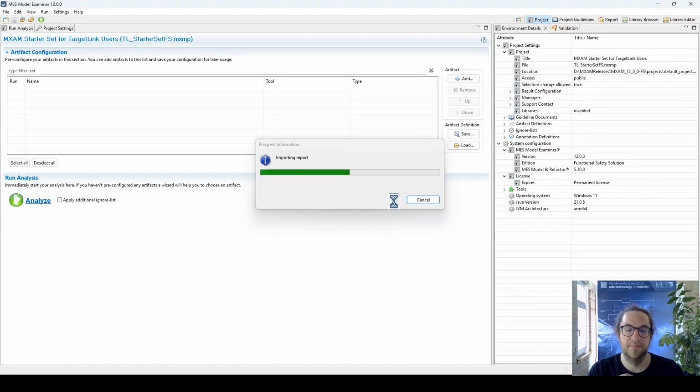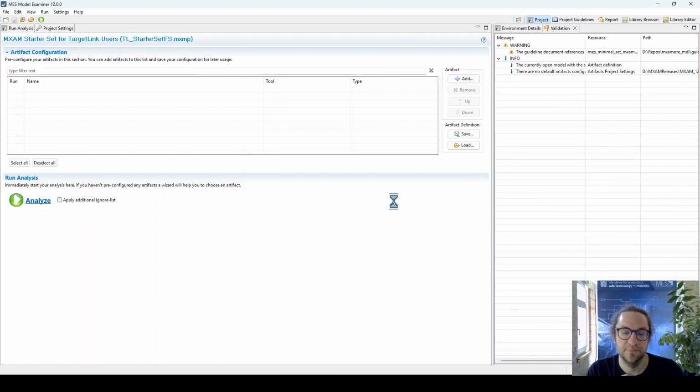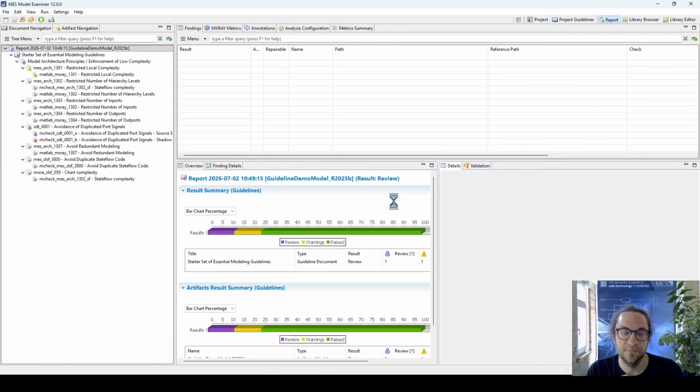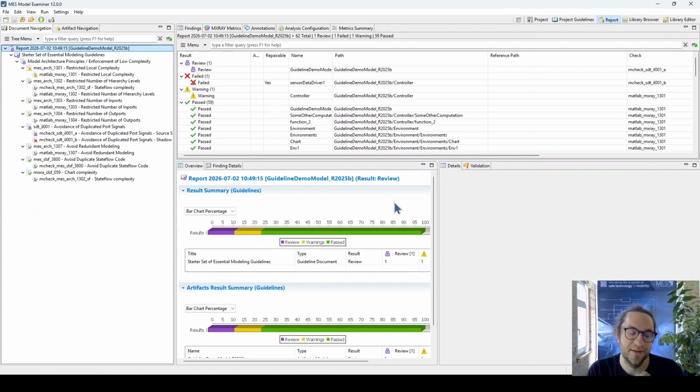And can proceed with working on the guideline violations.